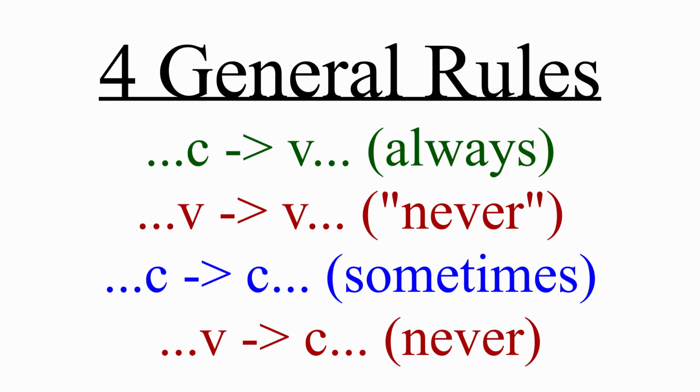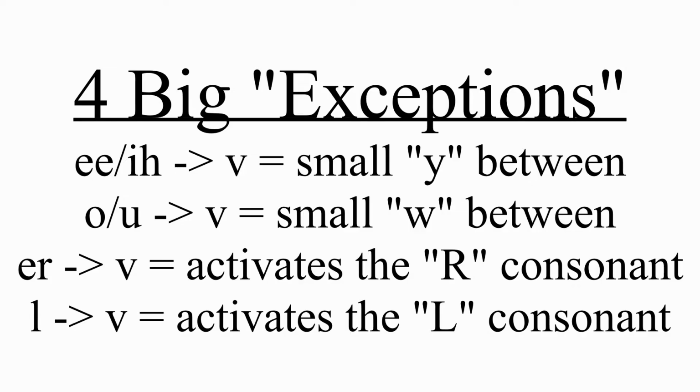In today's lesson we are going to finally be looking at some examples of linking. We're going to be focusing mostly on the 4 general rules that we saw a couple lessons ago, as well as the 4 big exceptions that are exceptions of Rule 2, which are actually applications of Rule 1. Now, if you have no idea what I'm talking about, that's okay.